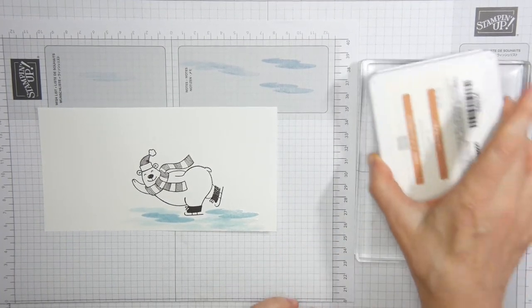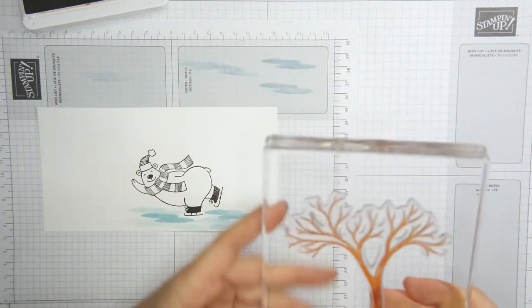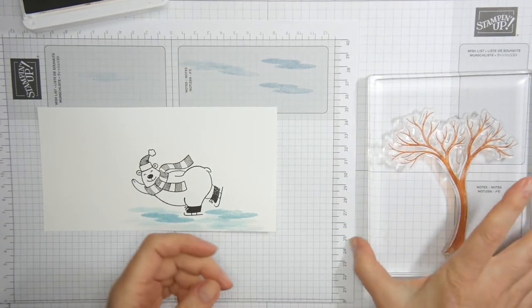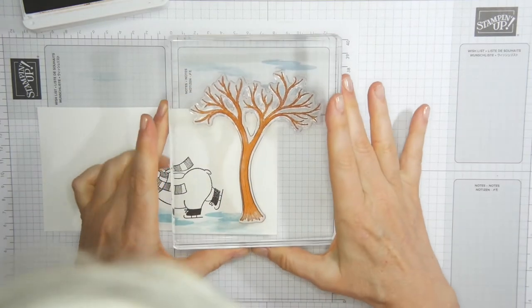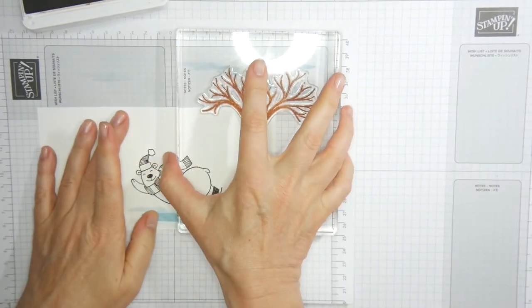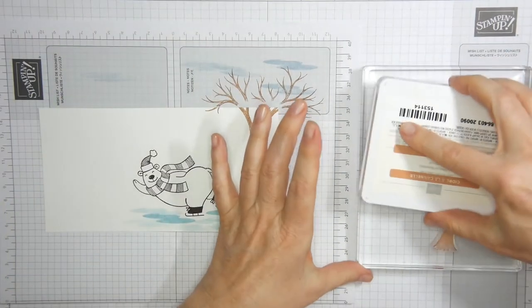Ik zet wel inkt op de hele stempel. I do ink up all of the stamp. Oh, hang on. Let me just get a bit out. It's a bit awkward because it's such a big block, this. Okay. Now then, I want my tree roughly there. All right. Ink up again.